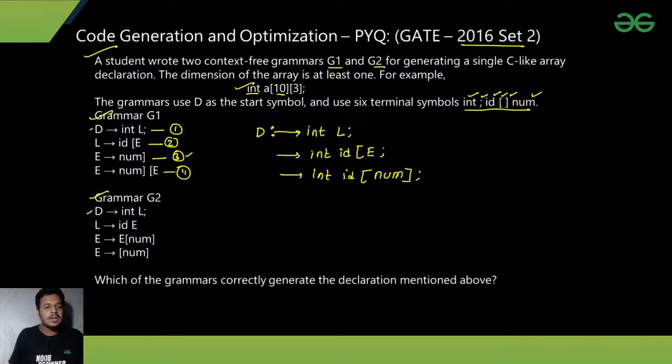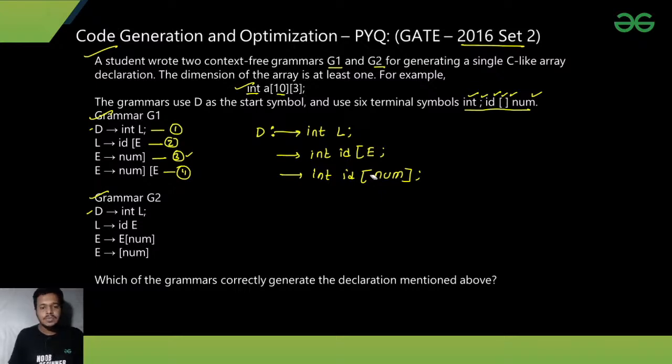So we cannot use production rule 3; we should use production rule 4, because after using production rule 3 we cannot find any terminal. There are no more variables, and if there is no more variable, then we cannot move forward, right? So we should use the fourth production rule.